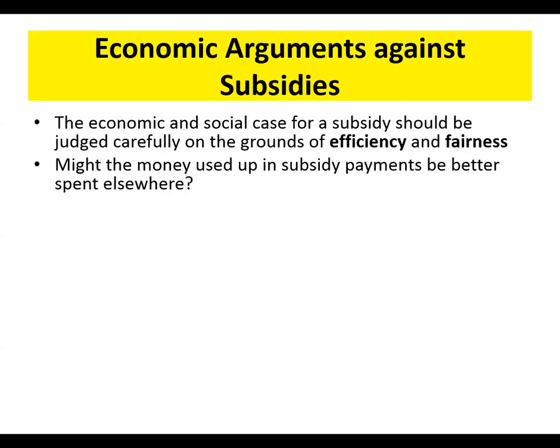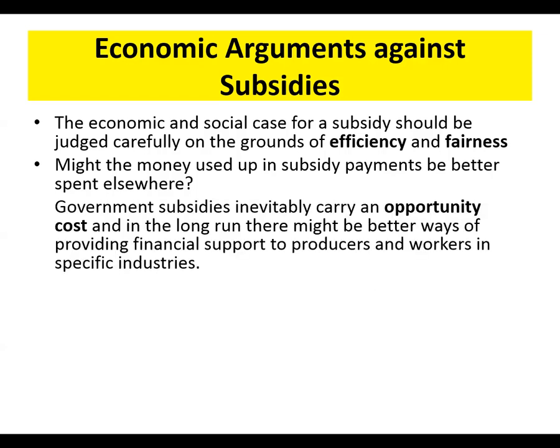If you subsidize free school meals, it means you have to forgo being able to fund something else. There's an opportunity cost with every subsidy. If you put a subsidy in one area, it means you can't put money then in another. And are you putting it in the area that is most in need? Are you putting it in the area that you're going to get the greatest return from? Government subsidies inevitably carry an opportunity cost, and in the long run, there might be better ways of providing financial support to producers and workers in specific industries.